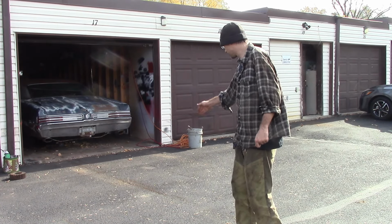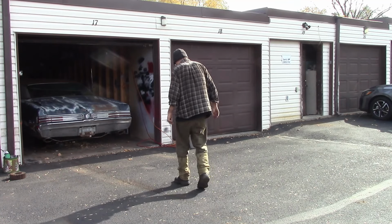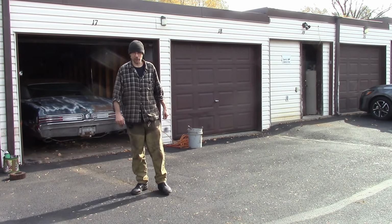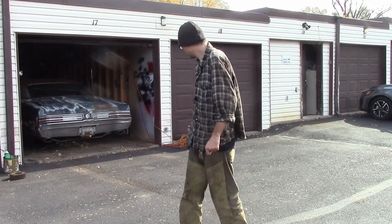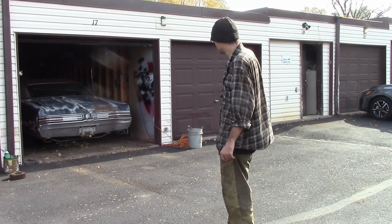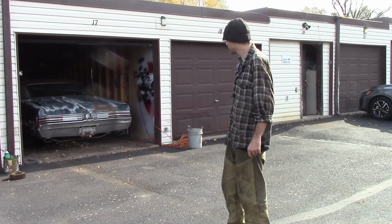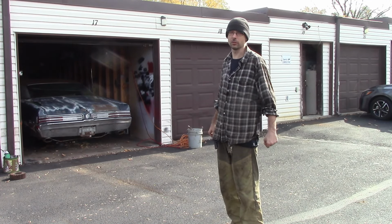Oh man, I left a diarrhea streak on the pavement here. Oh, a little bit of coolant. Yeah, those brakes are not happy, and they're all drums, which is not my favorite thing in the world, but for $300, I guess I can't complain too much. But he's in there, and we're going to start hacking and dicing. Let's get to it. I'm going to get me a bottle first, and then I'll get to it.